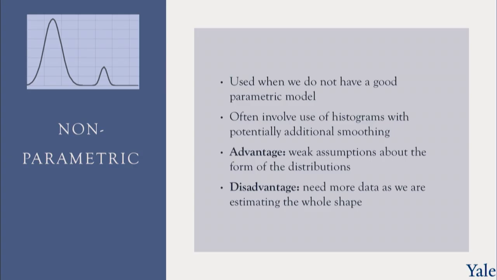So let's take this example here. Let's say we have data that's distributed in this double hump way. If we assume the wrong parametric distribution, let's say a Gaussian with this kind of single peak, this would make no sense. It would give us erroneous measurements. The average of this distribution, which is probably somewhere around here, is actually meaningless because we have two peaks and the mean is not particularly representative. On the other hand, to estimate this entire shape, we would need a lot more measurements because instead of just estimating the width of this distribution, we're now estimating the value at every single point.